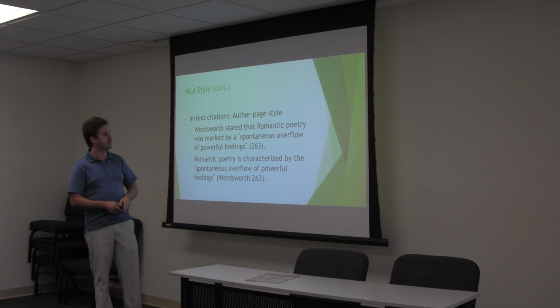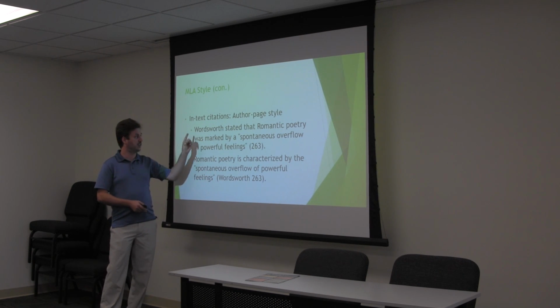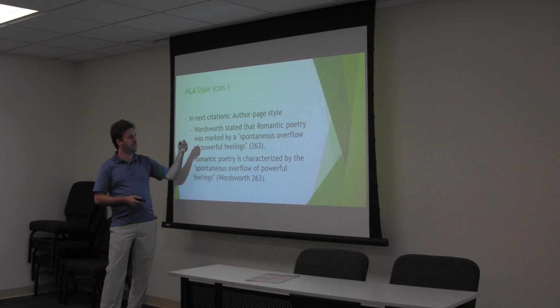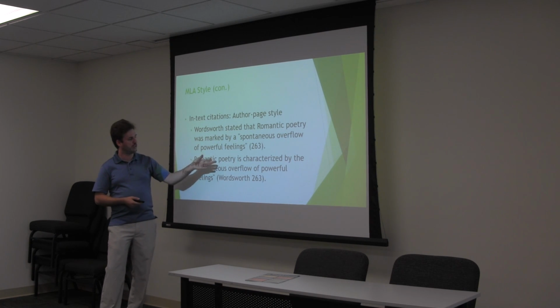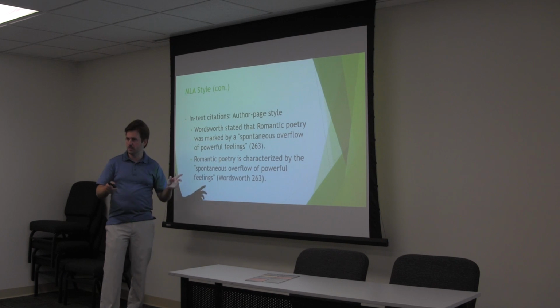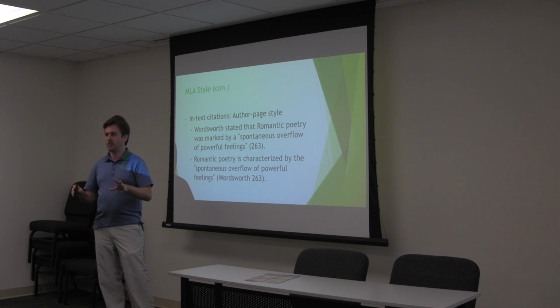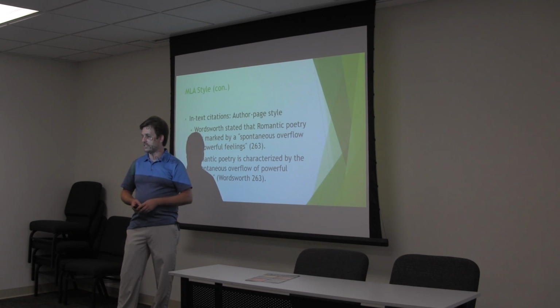What I would always tell students in the past is that it's good to mix it up. In your paper, don't constantly write, the author's name stated, blah, blah, blah, and then 263. Try to go back and forth a little bit. Maybe in one quote you have the author's name in the sentence that you're quoting, and in another quote you just have the quote, and then you put the last name in parentheses. It's good to do that because it's going to show the professor that you actually know what you're talking about and how to do this. You're using various ways to cite, to show them how much you really know.